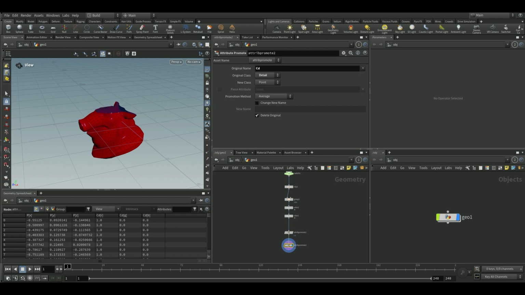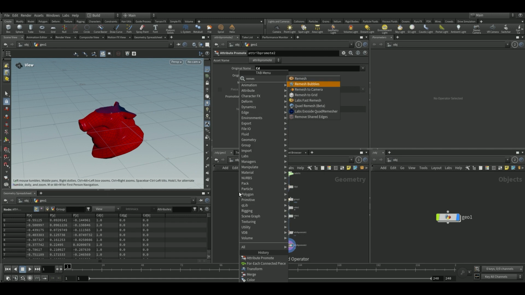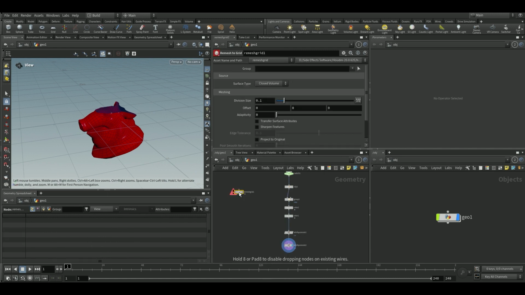And how do I check? Yeah, that was the question. I need to answer it. And to be honest, I tried many ways. I even Googled that. Some people say, I think you should use this node, which is called Remesh Grid. It can give you the watertight model, but it's an RBD simulation. I don't want to change the topology, not topology, I don't want to change the look.